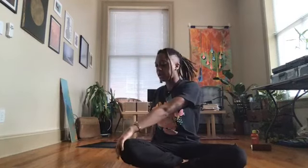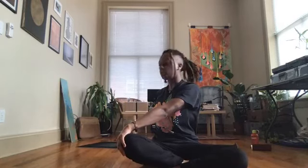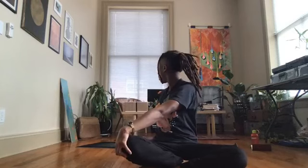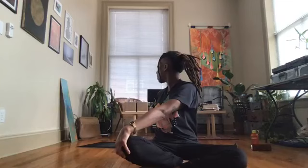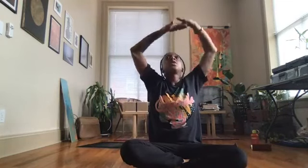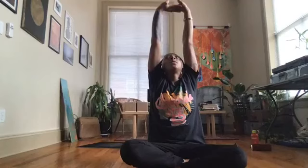Left hand on the outside of right knee, right fingertips face the back of the room, and then bring your gaze over this back shoulder. Take an inhale, come back up to center. Interlace those fingers, push the palms away again.